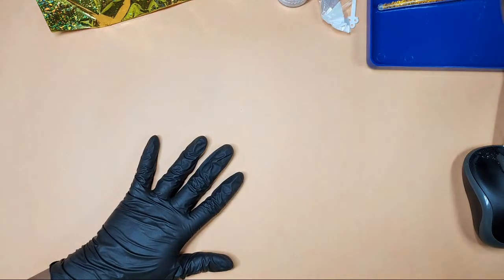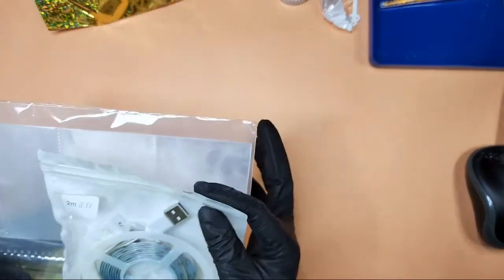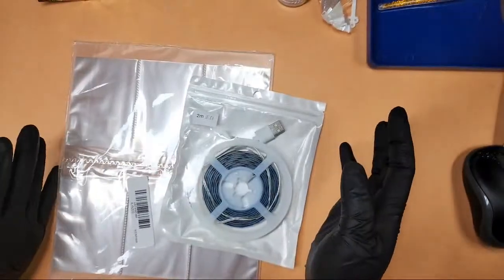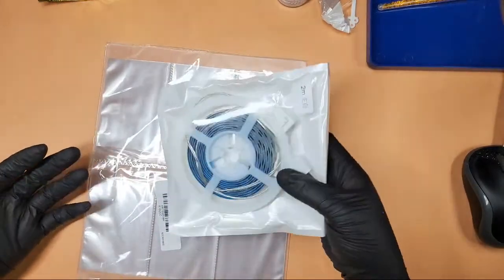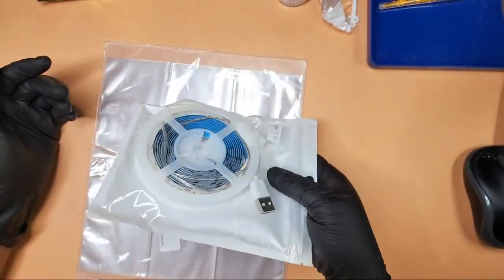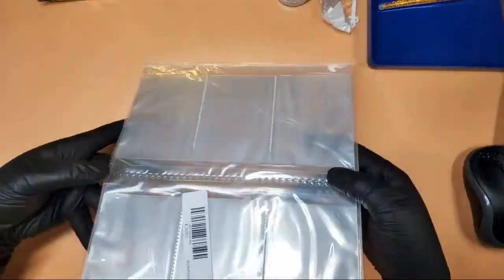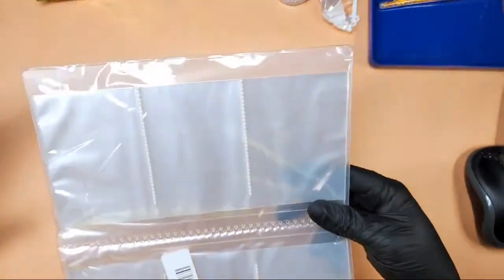From AliExpress. So I placed an order, and then they sent me a notification about choosing three items, each of them like $1.50 or something. And I picked something for Adrian, and then I picked these up. They were like $1.50 each. So this is some LED lights. I don't know where I'm gonna put them or what I'm gonna do with it, but anyways. And this is another foil book. So yeah, will definitely come in handy.